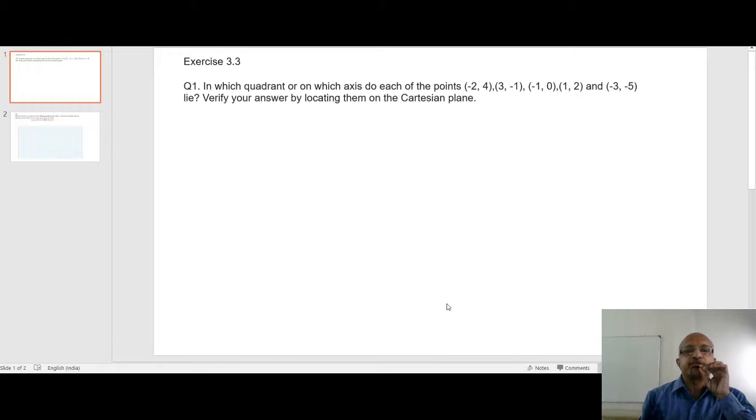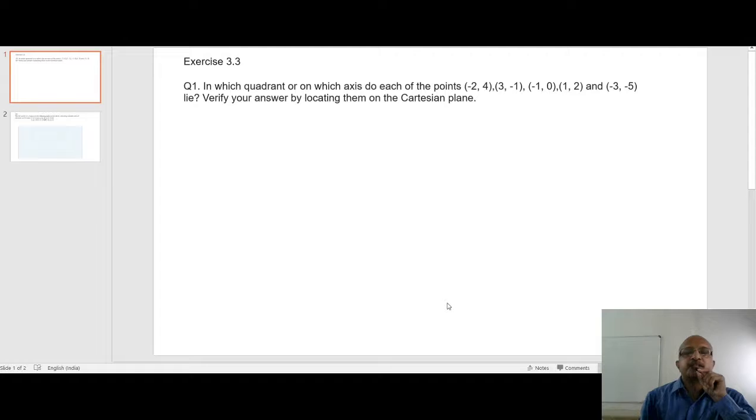See children, many of the students have not given the pretest of coordinate geometry. They must give it, because for each assignment and each test, marks will be assigned. So it is compulsory to give the test. After this chapter is over, you will have the post test and MCQ test. That also you have to complete within the time, otherwise your burden of tests will increase. So do it on time.